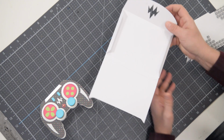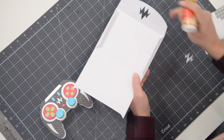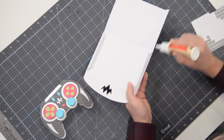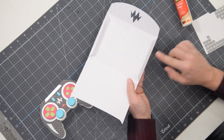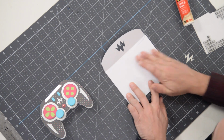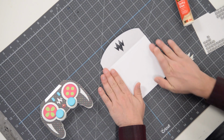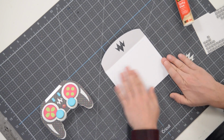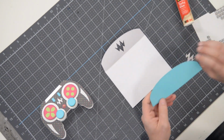And then what we'll do is take and apply some glue to these tabs. We'll just do both of these at the same time. Like so. Spread that glue out. There we go. And close it up. Just pop that right on top of those tabs. Nothing tricky here. Those tabs are already sitting where they need to be, ready to go. Okay. There we go.